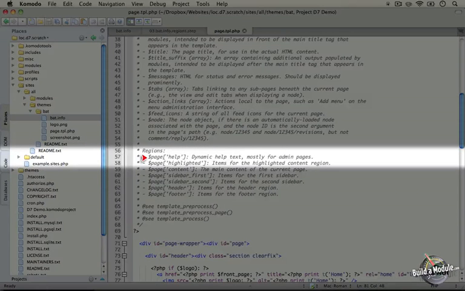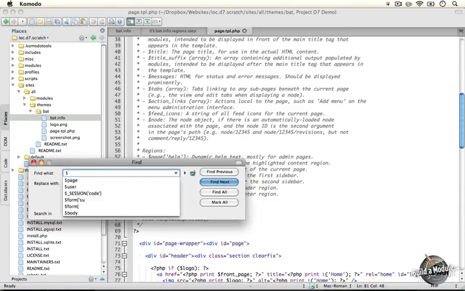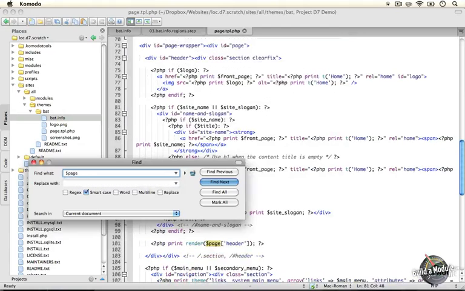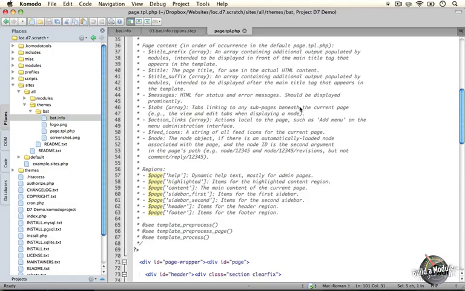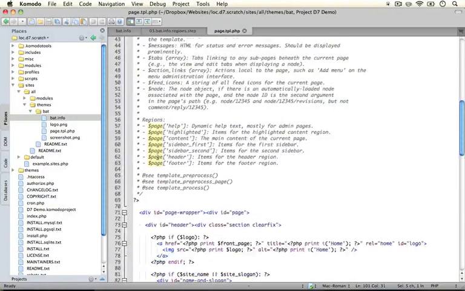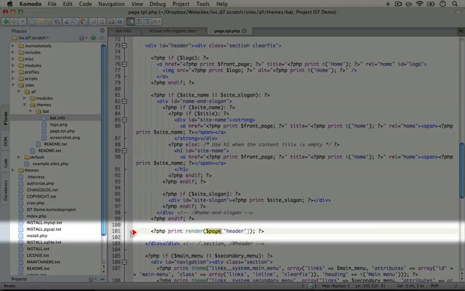Now when these are actually used inside of the code, what I'm going to do to demonstrate this is do a search in the page for the $page variable, and we're going to look at the page with these highlighted, so we see them all highlighted right here. And then as we scroll down, we'll see them highlighted. Here's our first rendered region. And notice that it's in PHP tags, print, and then we're running page header through the render function.